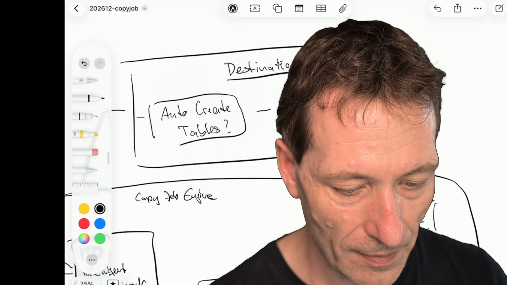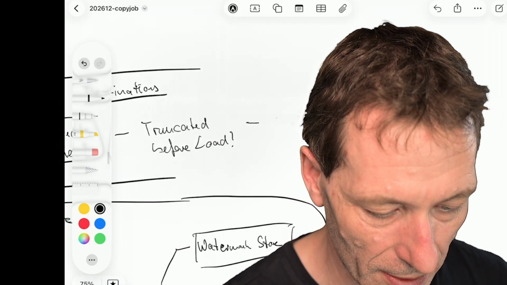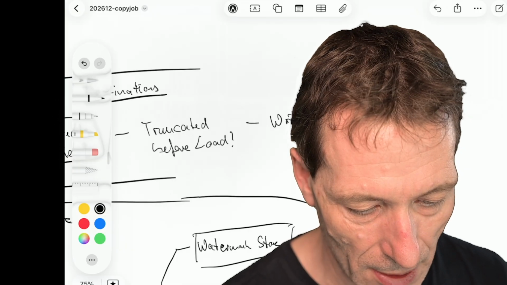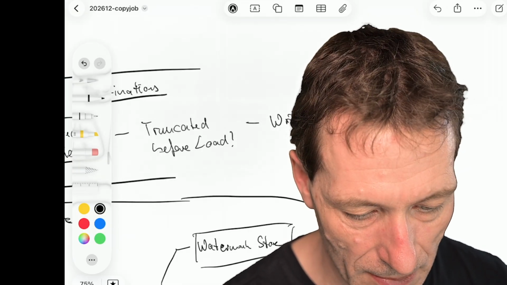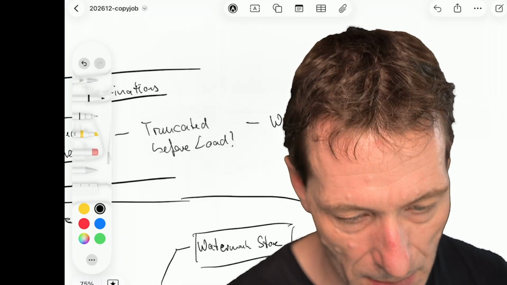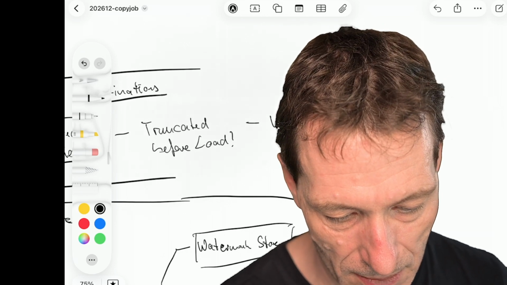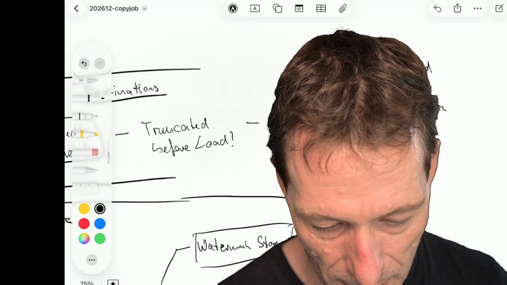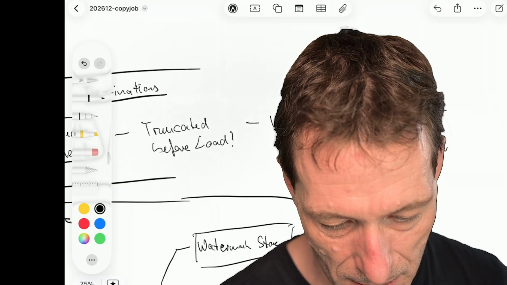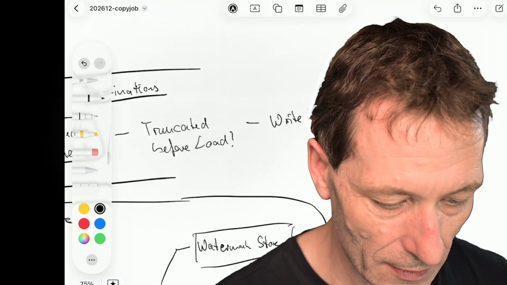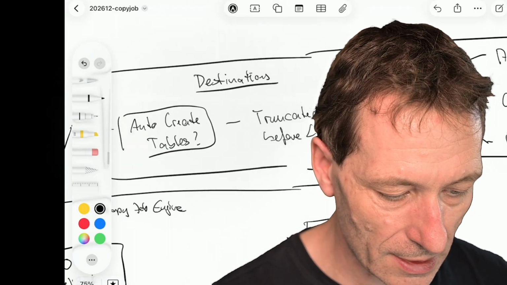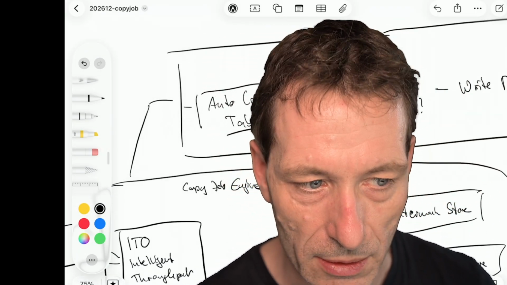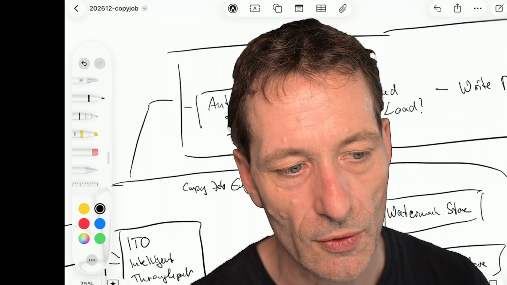And then the question is the write mode. As you remember, you have append, you have overwrite, and you have merge or upsert. These three. And this is the destination. This is also part of the copy job engine to some degree, but it's not the core engine.